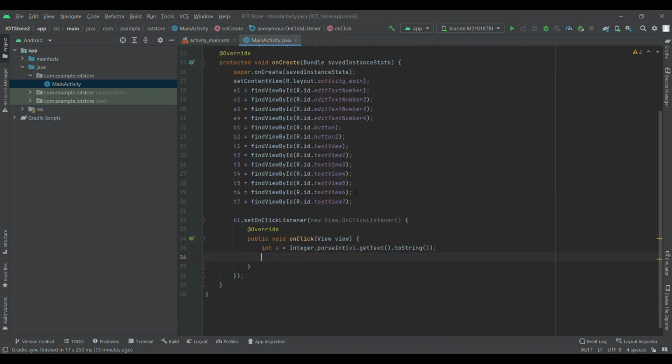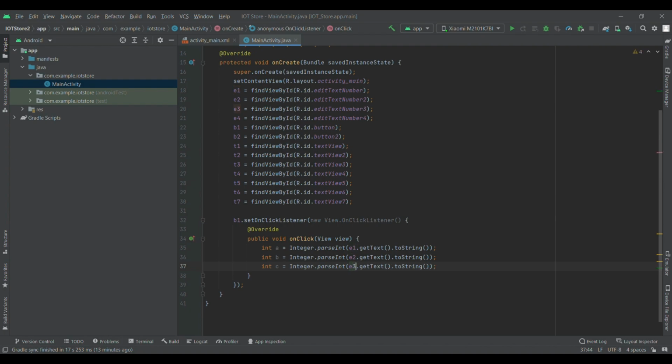So we'll put int b is equal to the same thing, but over here we'll change it to 2. So int c is equal to this.